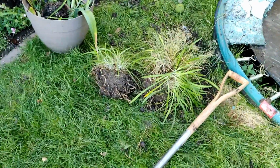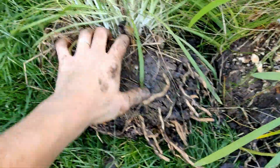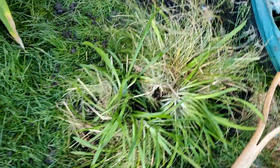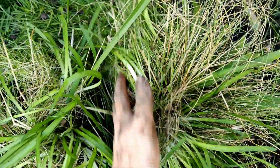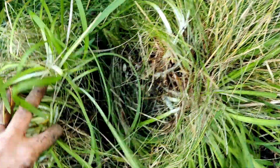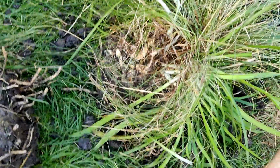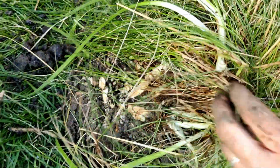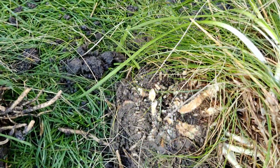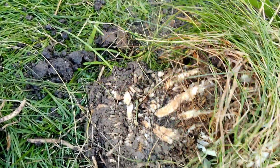Guys, so I've actually split it into two main bits. To split Agapanthus is slightly different. You basically just go with a little bit of a gap and then slice down. They bounce back really easily, so even though you cut through some of the roots here, it doesn't matter. I don't know if they call them roots or rhizomes, probably rhizomes. But yeah, we've got two plants here.